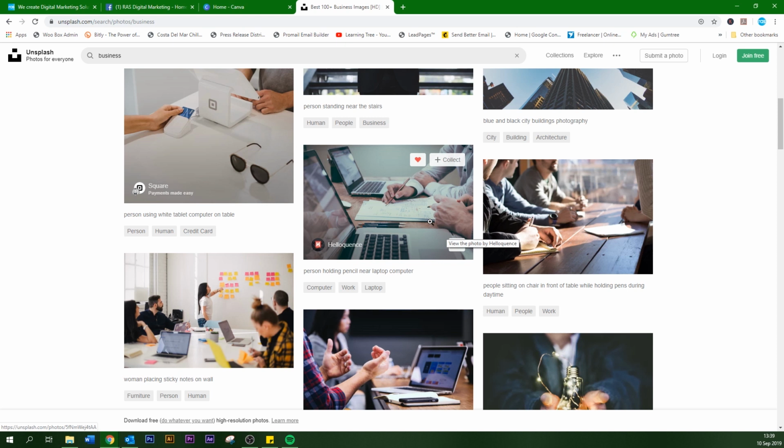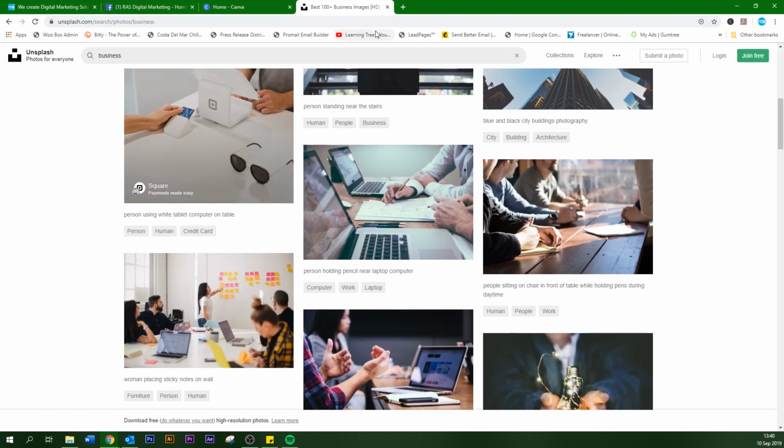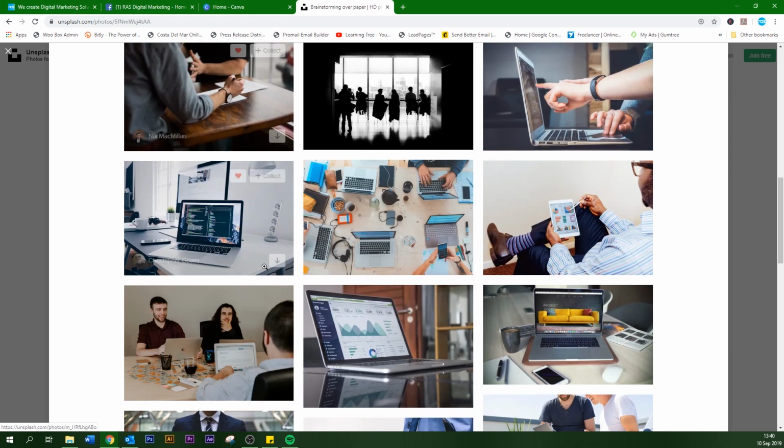What I mean by that is if I've got a specific artboard, say the Facebook banner that I'm trying to design is 820 pixels from one end to the other, and the top to the bottom is 312 pixels, but my photo is only 600 by 200, that means my photo is going to have to expand, and we don't want to do that. We want to make sure that whichever photo we download is larger than that. So let me show you quickly where to look for that. If I click on this photo and expand it, you should see the dimensions here somewhere in the photo, if I'm correct.